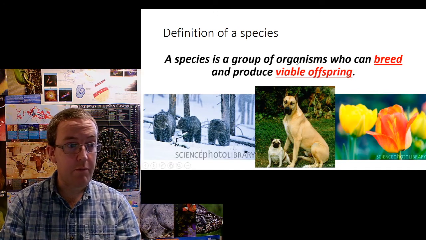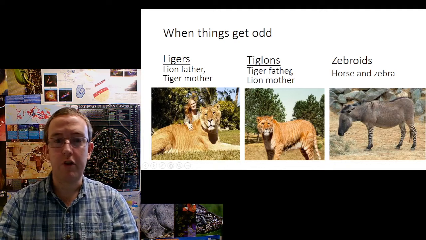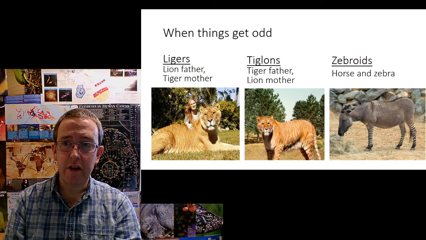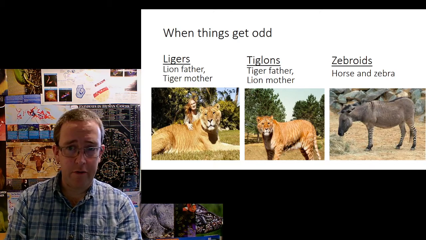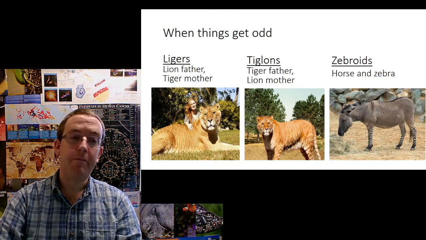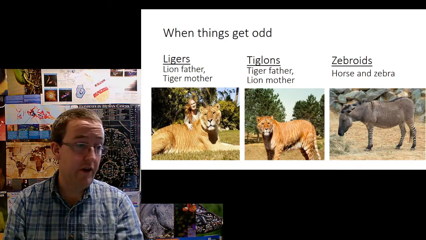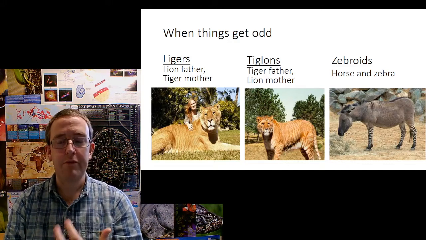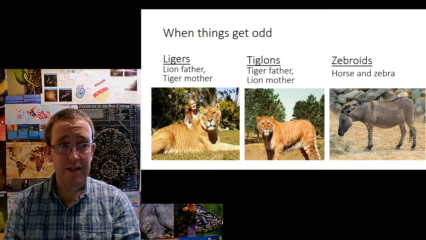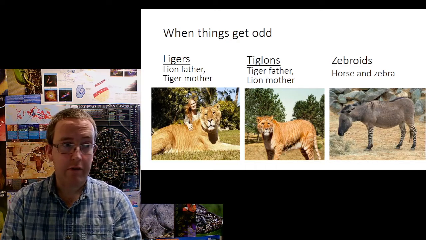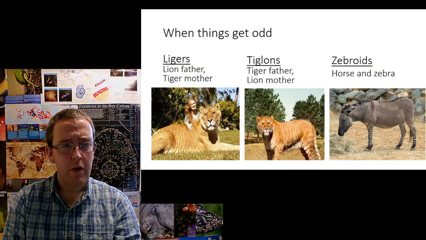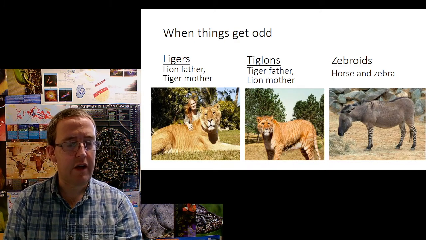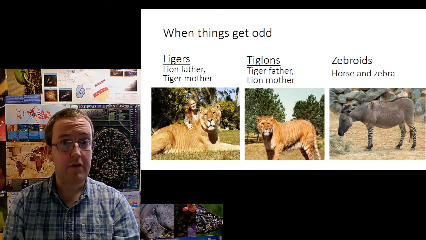And there are other organisms that push that definition even further. I presume you know a few of them, and probably they've all jumped to mind when I started talking about this already. So things like ligers and tiglons, so a lion father and tiger mother, or tiger father and lion mother, suggest that lions and tigers are actually much more closely related than we think. And the idea of them not being able to breed has been shown, actually in a lot of cases, to be wrong: ligers and tiglons can backbreed with other lions and other tigers. So maybe our definition of a lion and a tiger as different species is wrong, and we should say that they are two varieties of the same species.